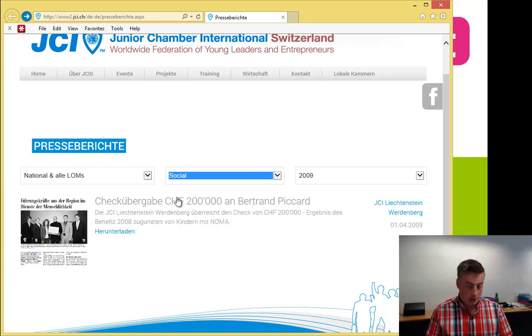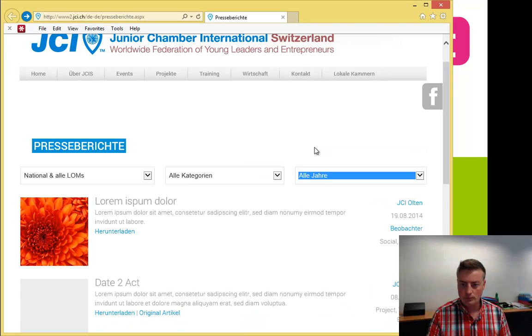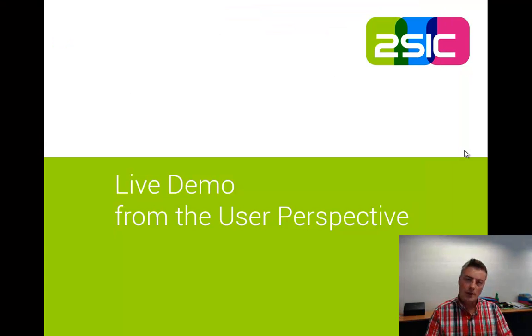At the moment, since there's almost nothing in it, there's not going to be a whole lot to play with the filters, but we hope that we'll have a few hundred entries in here very soon. So that's the live demo from the user perspective. We believe it's very useful like this, and once we have a lot of articles in it, we will add more features. So we could add a language filter, show me all French releases, but we'll wait with those things until there's some content. Okay, so that's the live demo.